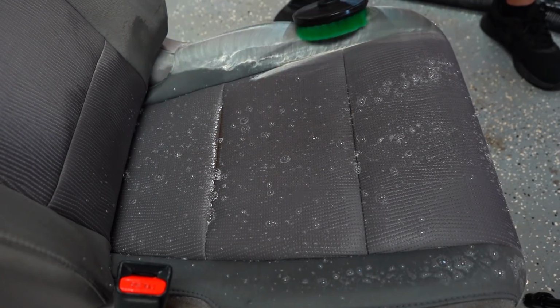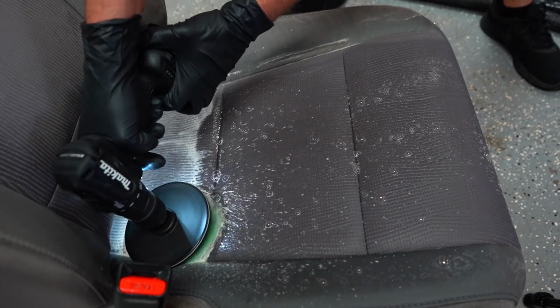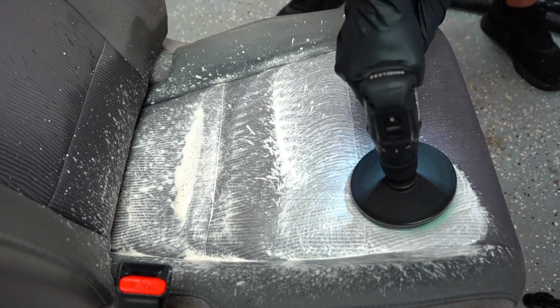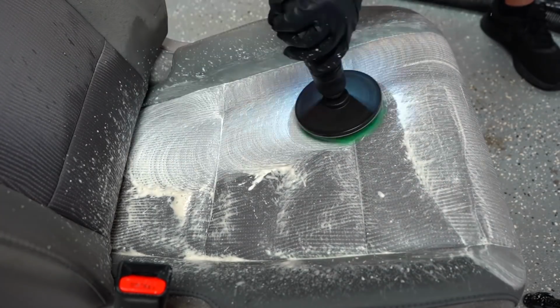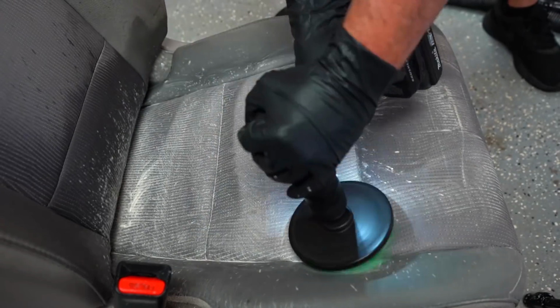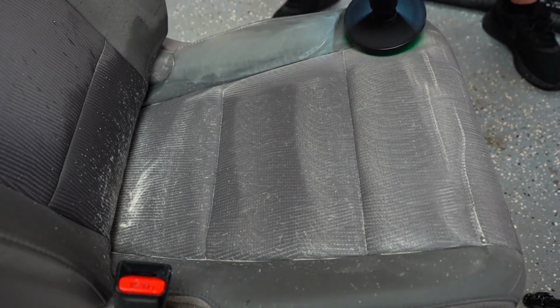It's really hard to see with the camera, but these seats had a nasty, oily film on top of them. So in order to get rid of that, we had to repeat the process a good 3 or 4 times. In each process, we're making sure the extractor water is clear before we move on to the next seat.